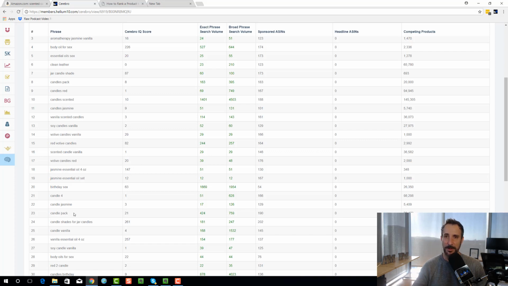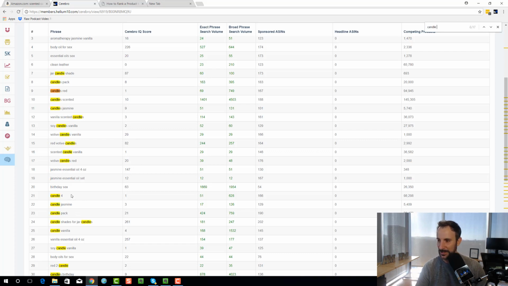All of that gets lumped together, and that's why you have that bigger number in sponsored ads, whereas here, "candle pack" is separate from "candle packs." Or for example, "candles pack" would probably show up together under sponsored ads. But you can see this misspelling here, "candles pack," gets 163 searches per month. That's separate. We've actually broken it down for you, and this could be pretty good. You could be like, okay, maybe I want to go after that. And the same thing with "candle pack" and "candle packs."